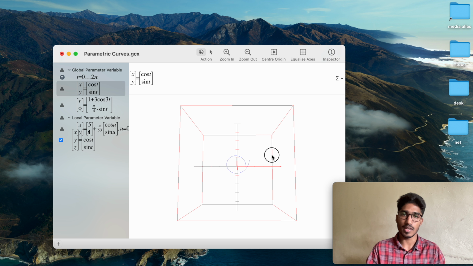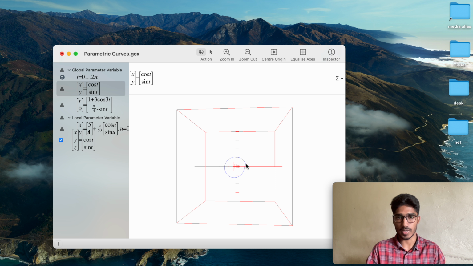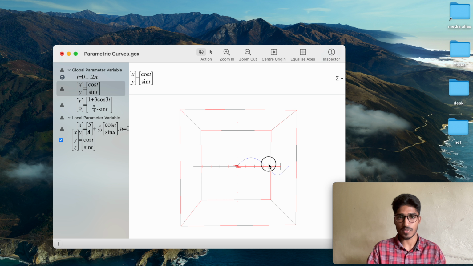Similarly, when I compare the y coordinate, when the curve starts, the height is 0, and then the height becomes 1, goes back to 0, goes to minus 1, and goes back to 0 when it reaches back to the starting point, right? So when I compare the y coordinate with respect to the t coordinate, we get the sine curve, which is natural, since here we have t, here we have sin t, which represents the y coordinate. So of course we should get the graph of sin t.